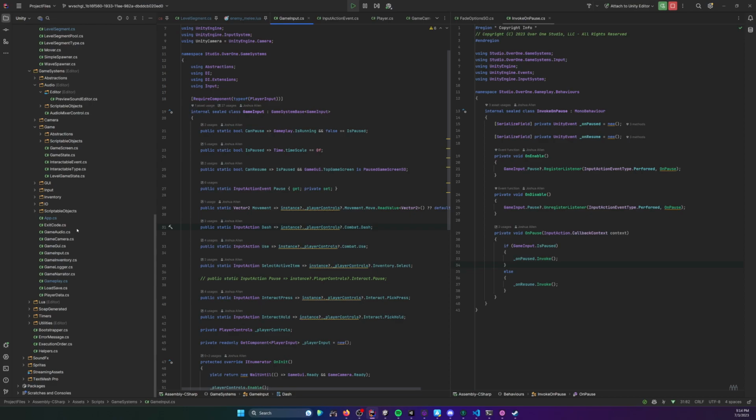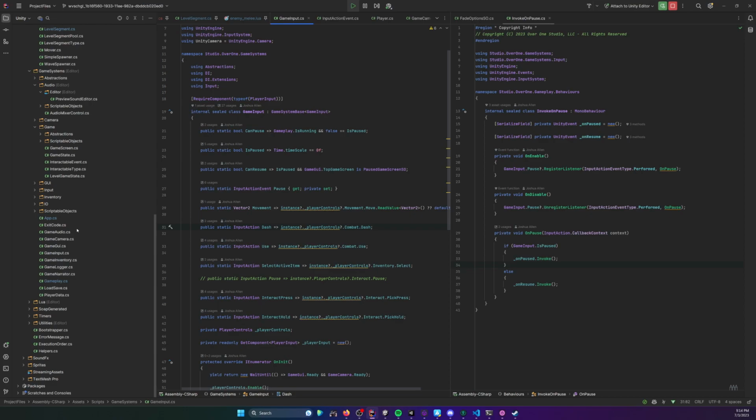Yeah, that's a good analysis of it, and I think that's perfectly valid. It really makes sense when you have those behaviors that are really tied to those individual components that are in your scene, right?